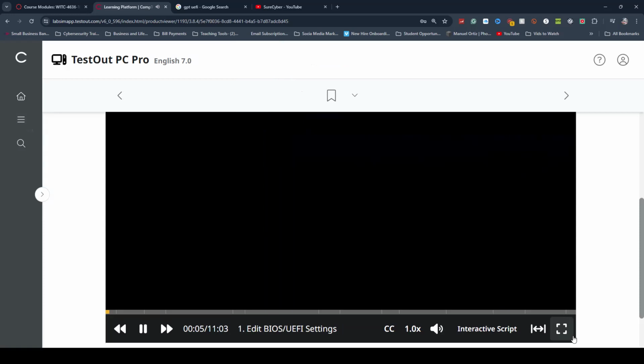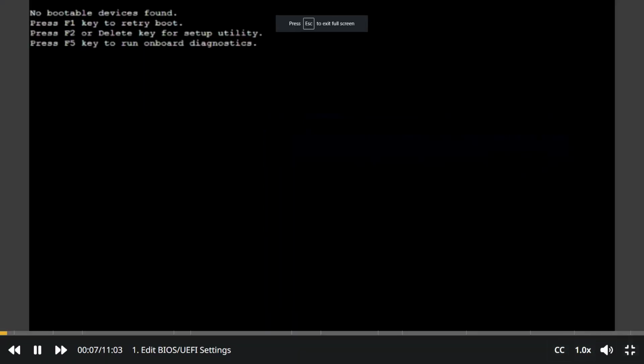In this demonstration, we're going to talk about how to configure BIOS or UEFI configuration settings. You do this by accessing the appropriate firmware configuration utility for your system. The way you access this utility depends on the system that you're working with. Usually, it's a single key that you press as the system boots before the operating system loads. Consult your system's documentation to learn exactly which key it is. On the system we're working with here, note that it already tried to boot.